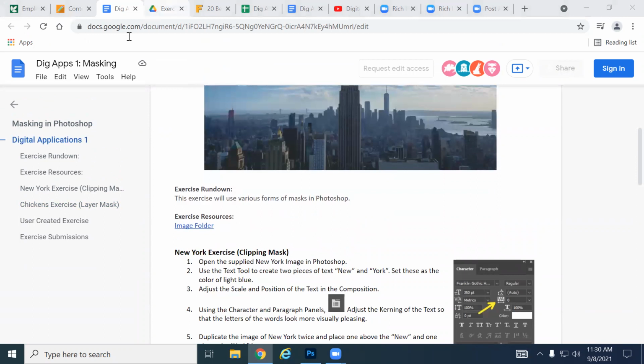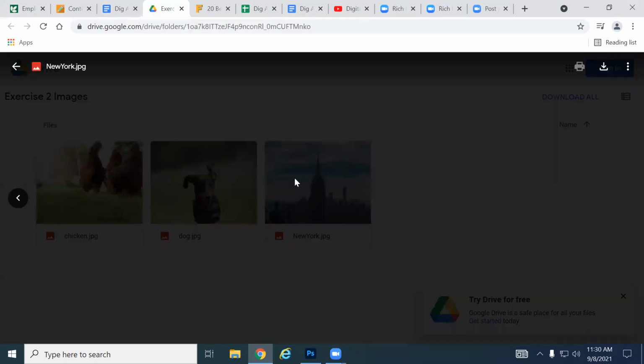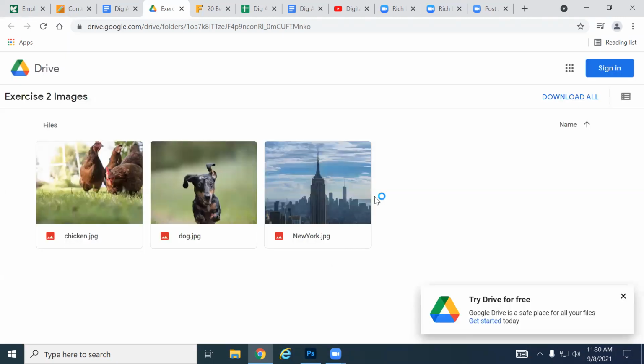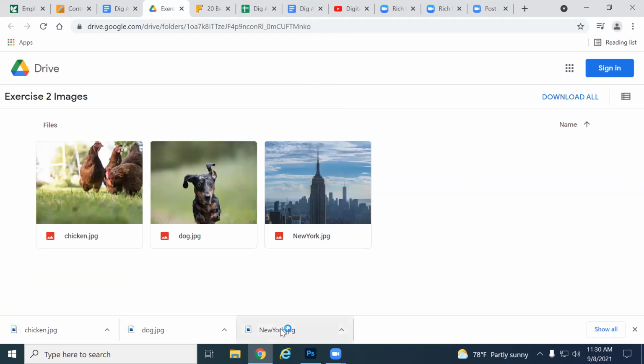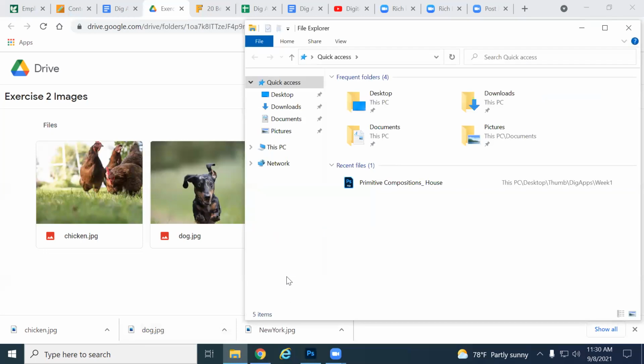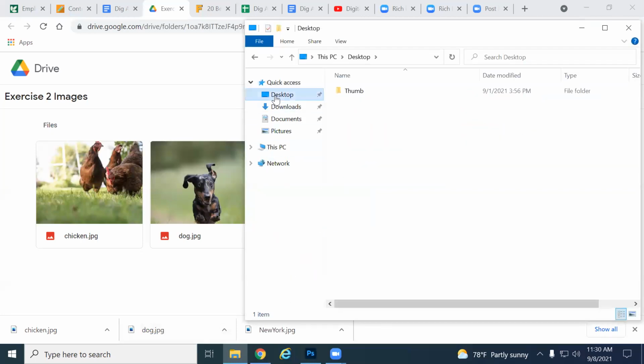We got ourselves our exercise folder. I'm going to download these. And by that, I mean, I'd like to download them. So let me click on the little download icon. There we go. There and there. And other menus are popping up for no reason. Okay, so I need to put this somewhere. For right now, since I didn't bring my thumb drive, I'm going to pretend that's my thumb drive. We're going to go to the digital apps.